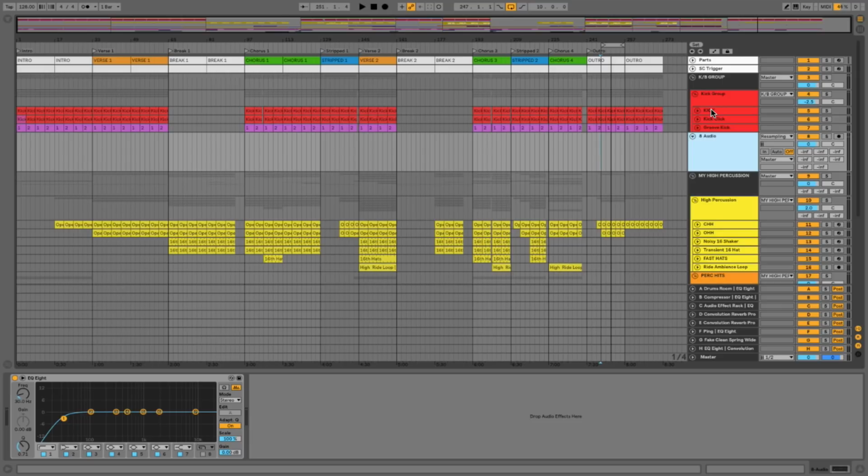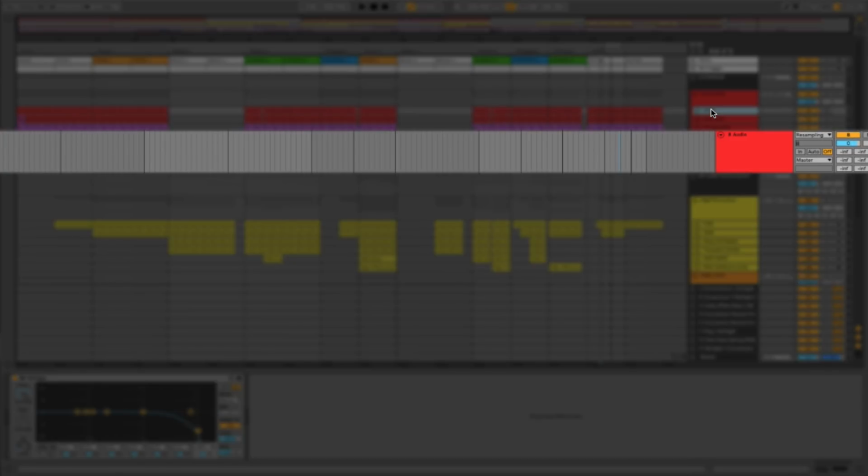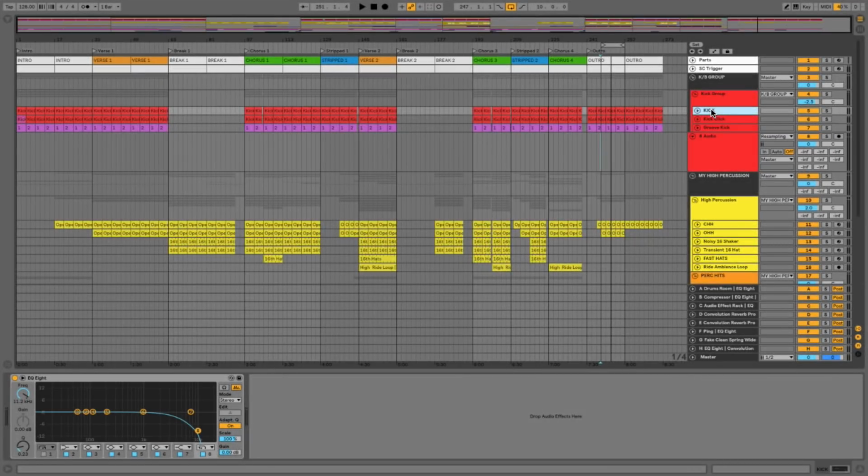So you can see I've got this audio track here underneath the kick group, and this is what we're going to use to resample the kick onto once we've placed the convolution reverb on the kick. And by doing it like that, it gives us a lot more control over the actual resampled audio, as opposed to not resampling it and having to constantly send a signal from this kick into a convolution reverb, which uses up a lot of CPU.